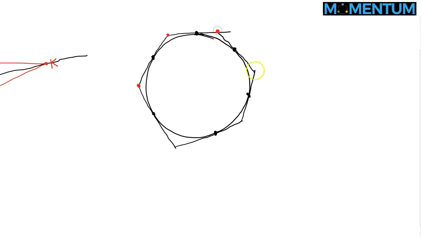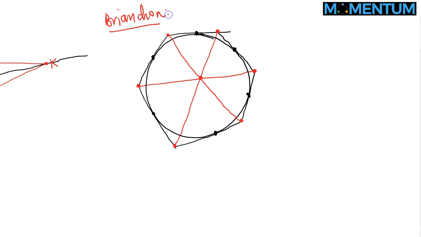Awesome. So if you have a hexagon which has an inscribed circle, now we can use Briançon theorem, which happens to be, by the way, a dual of Pascal theorem. If I connect the diagonals of this hexagon, well, the opposite pairs of vertices of this hexagon, boom, they intersect at one point, and this is Briançon. Again, you can use poles and polars to establish that, but this point is not necessarily the center of that circle, right? So the center of the circle is somewhere else, but they meet at one point.